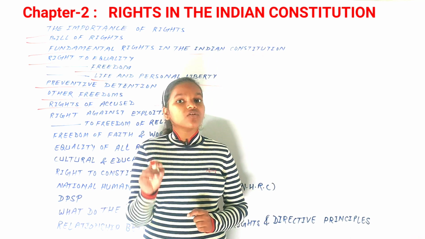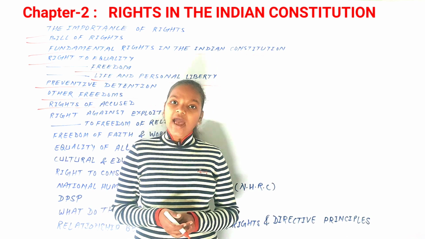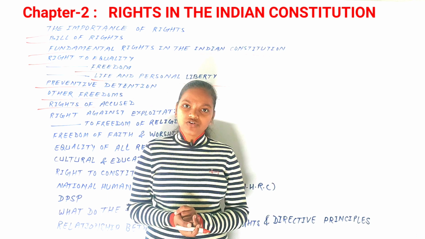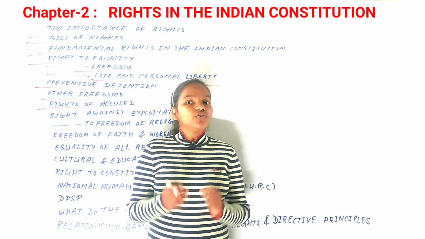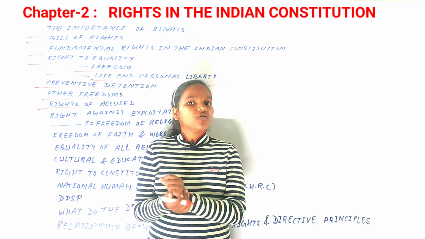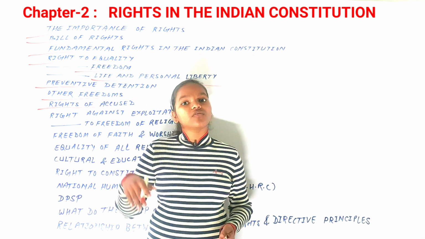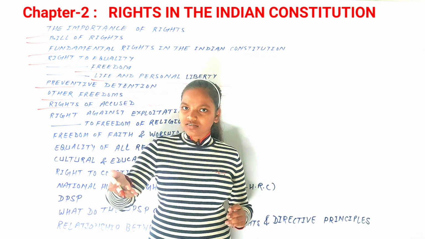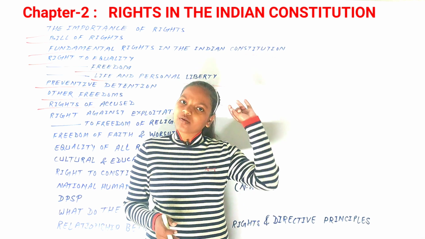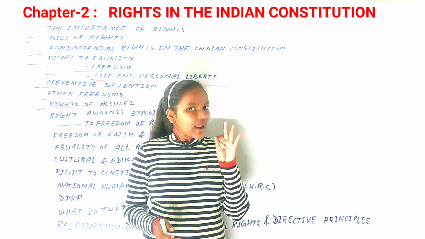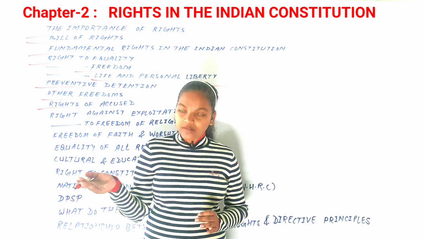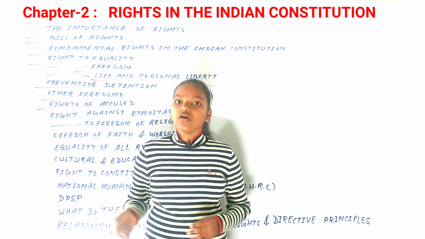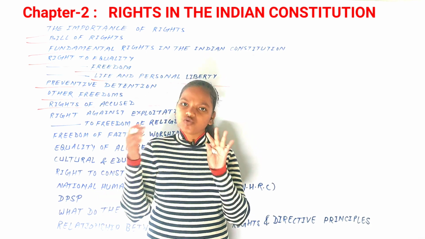Now that accused person also has some rights which have to be given to that person particularly. There are 3 major rights given to an accused. First of all, no person can be tried or accused for a crime more than once. You cannot punish a person for stealing something, and then after 10 years say you stole something 10 years ago, now I'm punishing you again. That would be a case of double jeopardy. So no citizen can be punished for one offense twice.